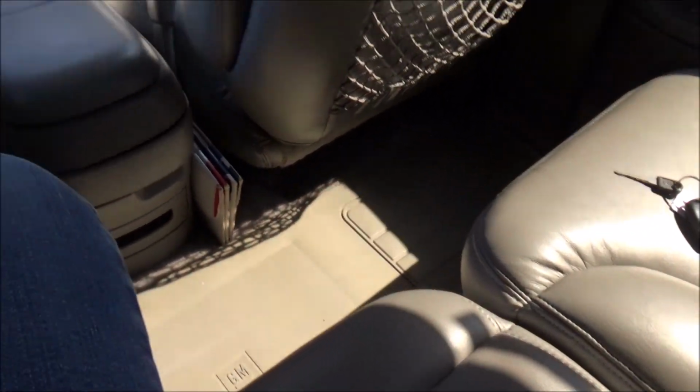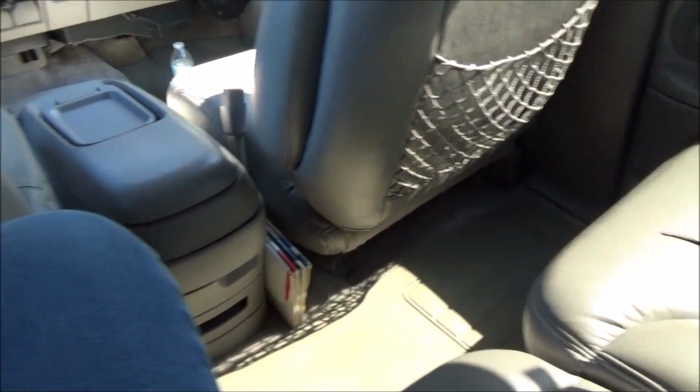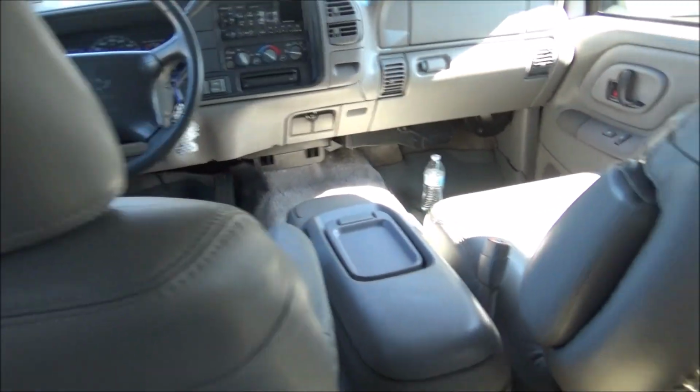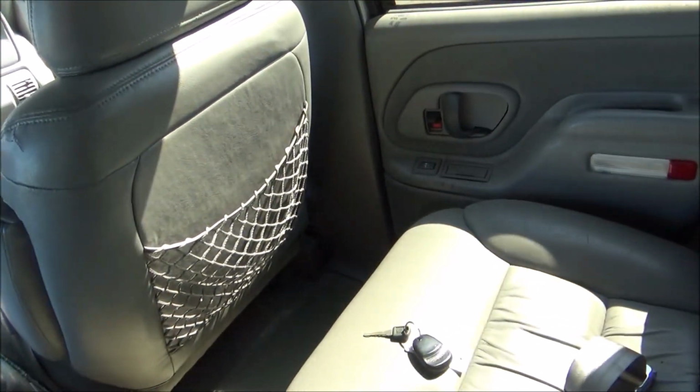And I'm not seeing a third row of seats in this one, but space back here, I'm about 6'1". Legroom and footroom is not too bad. Headroom's really good, but I gotta say the leather seats back here are very soft and comfortable. Kind of like a luxury SUV-esque, at least just the way the seats feel, even though it's not an Escalade, but it does have these nice leather seats nonetheless.